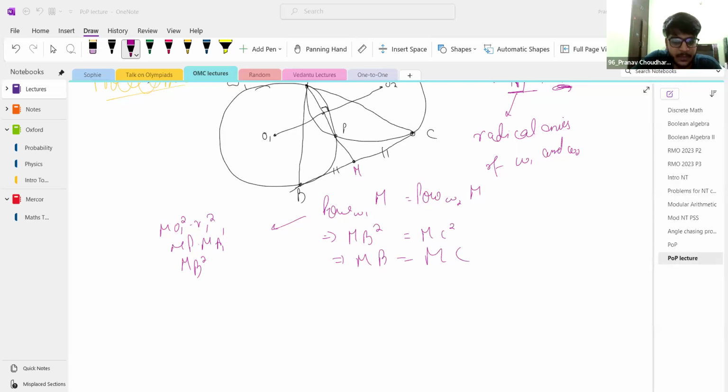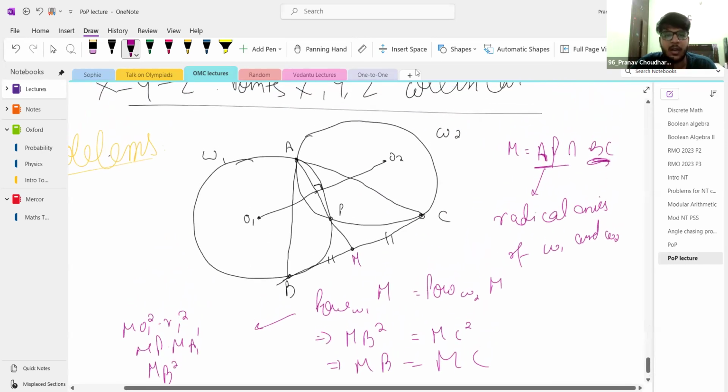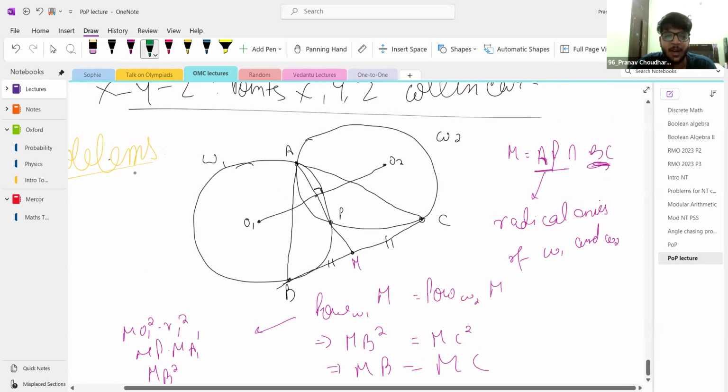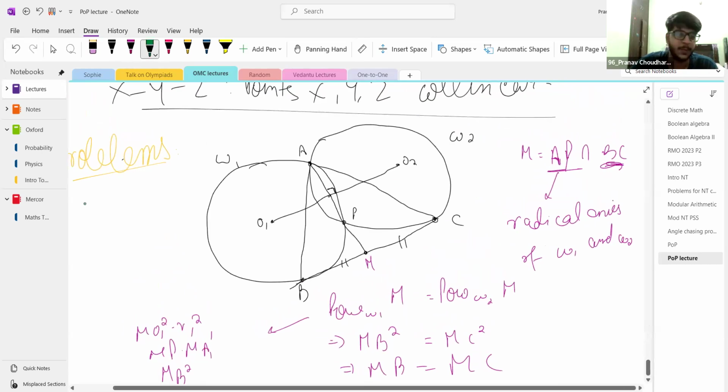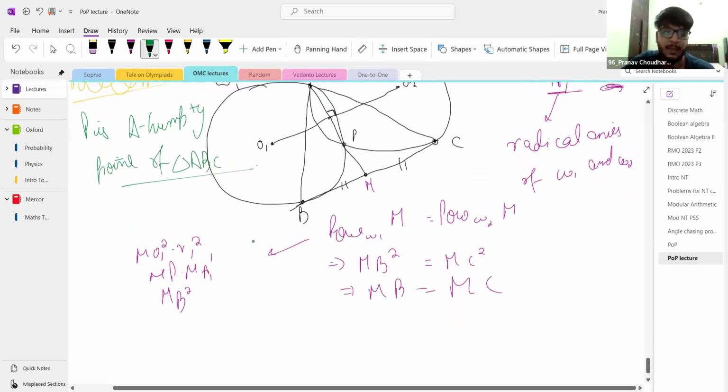Okay, let me find another question. This should not be a hard problem. For people who are curious, Aman, if you're there, please correct me if I'm wrong. It's fine if you don't know, but P is a Humpty point of triangle ABC. Enthusiastic listeners can look up what a Humpty point is and what its properties are. It's a nice point. For people who don't want to know right now, it's fine, not very relevant, just a nice fact.